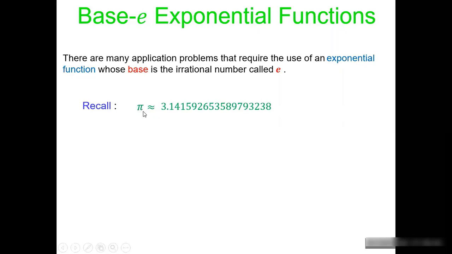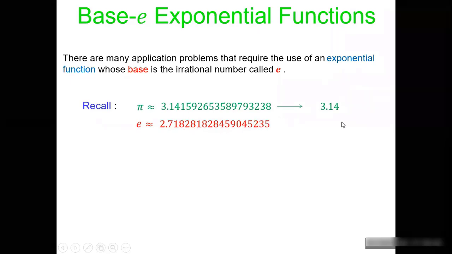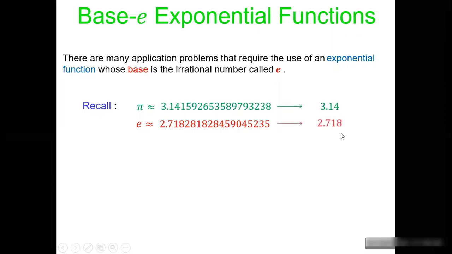So we use this symbol of pi, or this Greek letter, to represent an actual number. Well, now we're looking at the value of e. When we look at the value of e, we see that it's approximately this number, 2.718, and so on, with an infinite number of decimal places. We approximate e with 2.718.